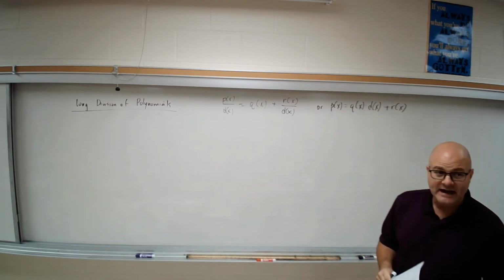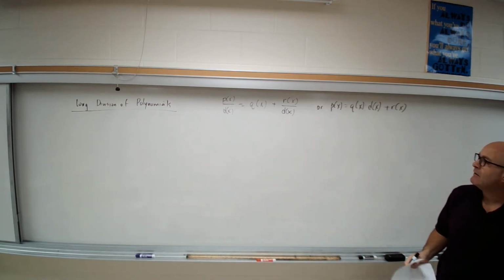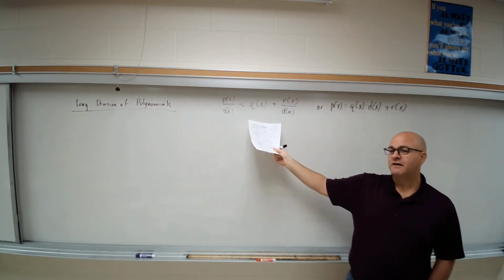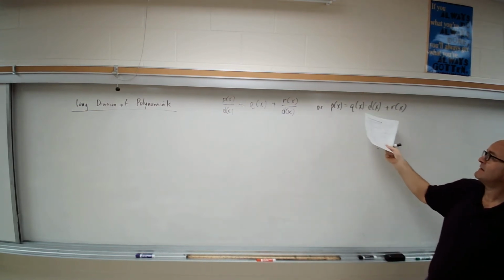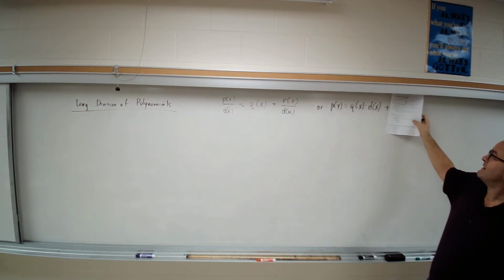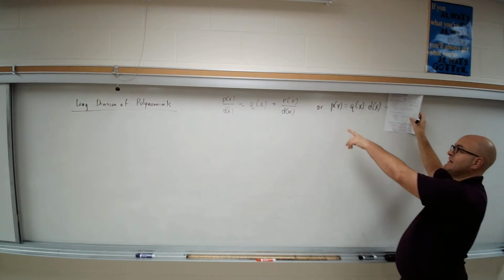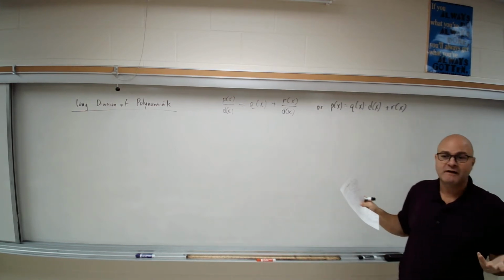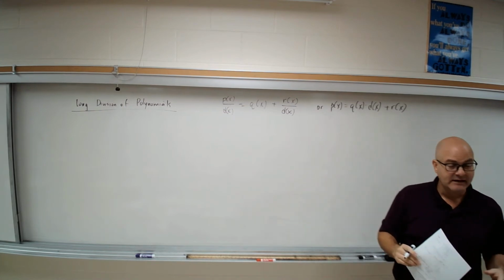Okay, so let's go ahead and actually do one with the polynomial function now. Again, these are the two ways we can write them up, right? This is fine. This one tends to be nice. We'll use this a lot for factoring, because if we can get the remainder to be 0, we just have that this big polynomial is the product of two other polynomials. So it just factors it, which is really a handy thing.